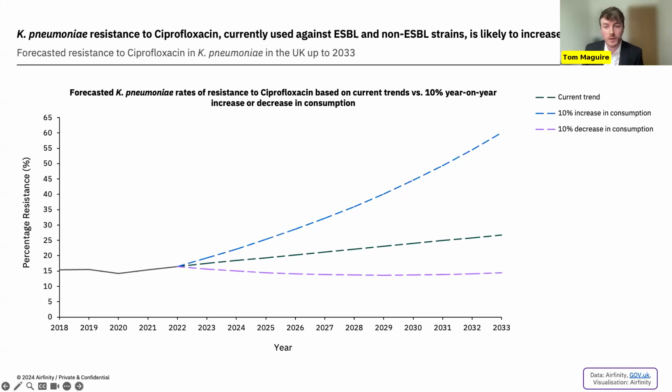Just give a very quick overview of the models. This is based on the observed relationship, as I mentioned, between antibiotic consumption and rates of resistance, but doesn't factor in any nonlinear relationships between these variables at this stage, and relies on the historical resistance and infection data, which in some cases might not be complete. Some cases may go undiagnosed.